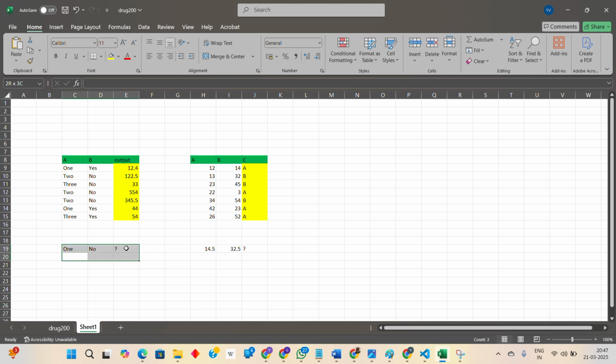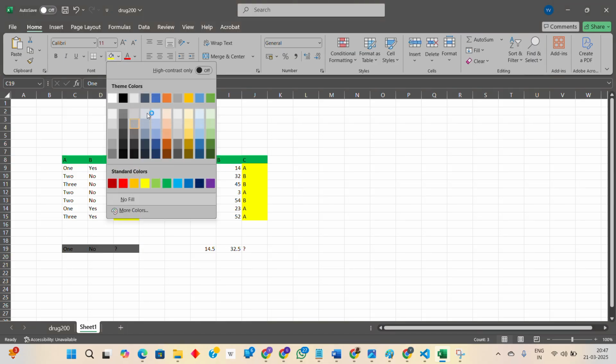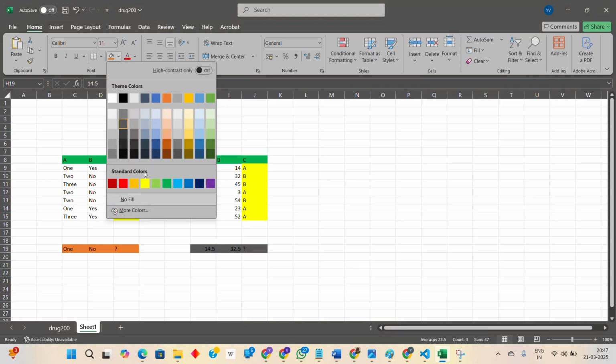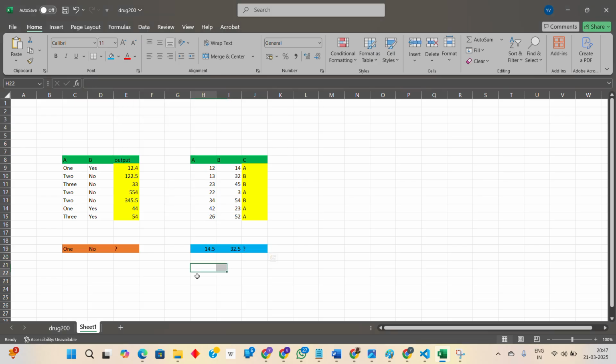So what is this approach? What types of algorithms can we use to predict this orange one and the sky blue one? Sky blue means which type of algorithms we can use here, and orange means which type of algorithms here.